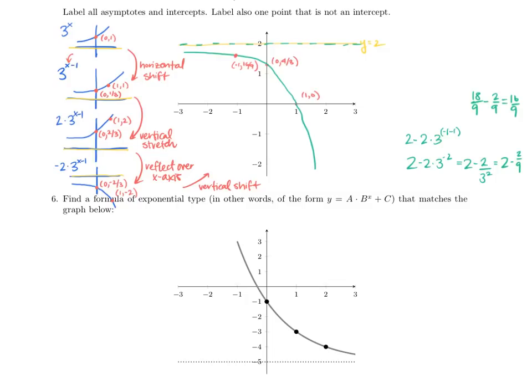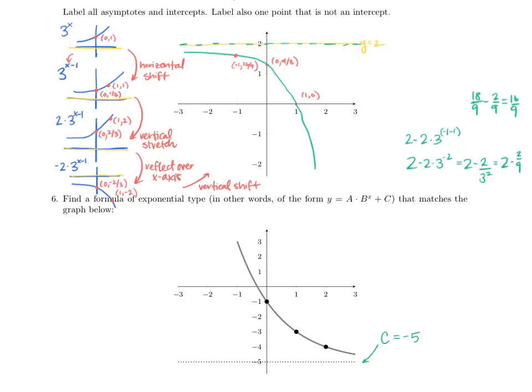So when we're faced with this type of problem, where you have a times b to the x plus c, and we want to try and write it down given this particular picture, I notice that the asymptote is at -5, and I know the only way for that to happen, the only way to move the horizontal asymptote away from y equals 0 is to do a vertical shift. So right away, just by looking at this, I know that because this has shifted downwards by 5, this tells me that c is equal to -5. That's the only way for that to happen.